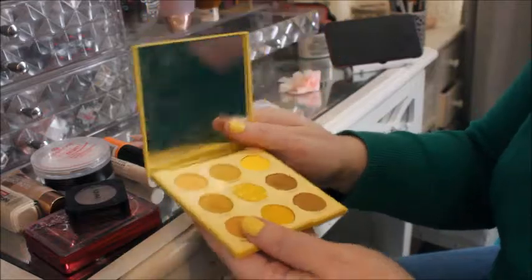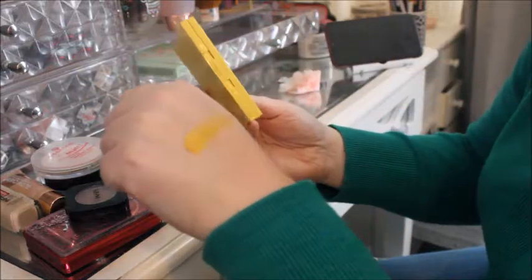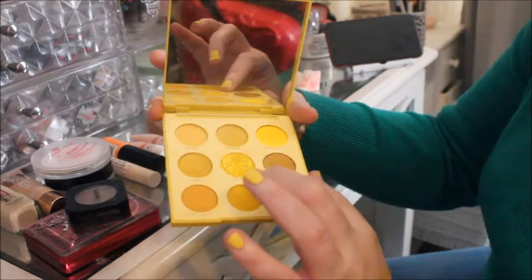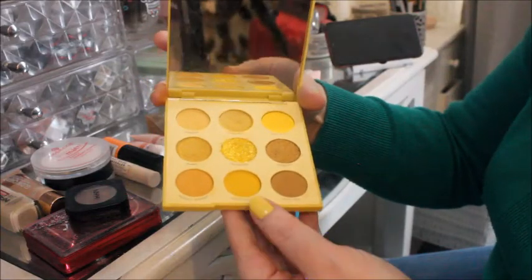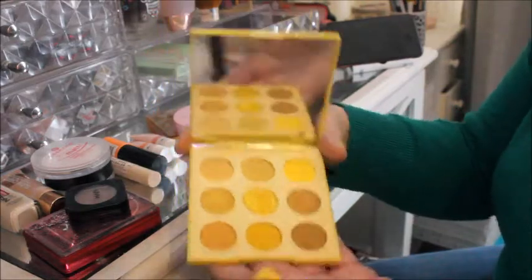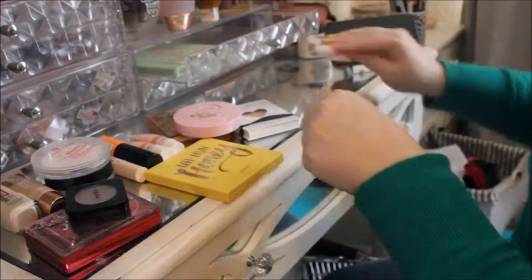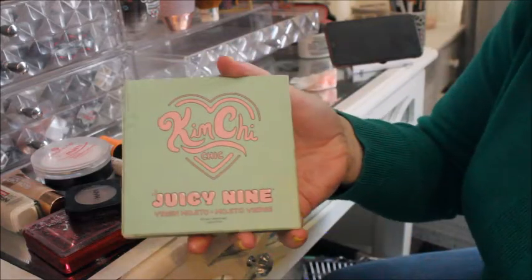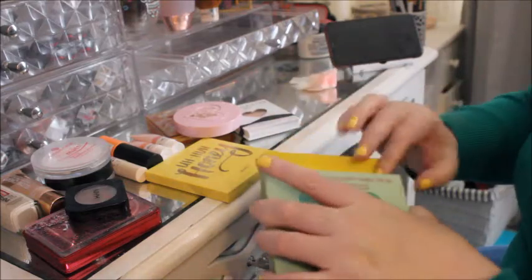This is my favourite shade, this Dandy. Look at that. Really, really pretty, and I do like the glitter as well, Palooza. But I wouldn't recommend you use it a lot. Maybe just every so often, or whenever you want. It's up to you, your eyes, but it isn't eye safe. So that's that one. And then for the last 5 days, this is why the Shop My Stash has gone up late, I've been using the Kimchi Chick Juicy 9 Mojito palette. This one's beautiful as well.